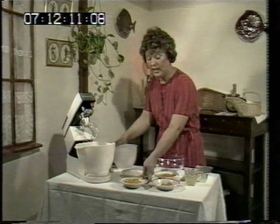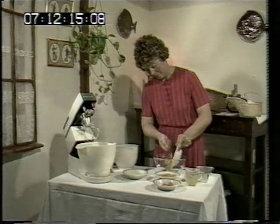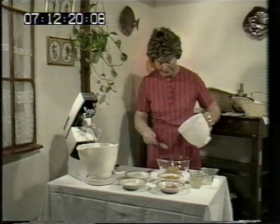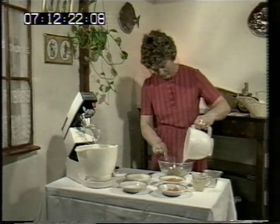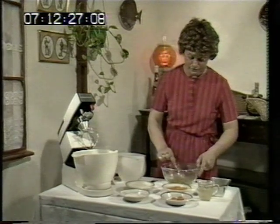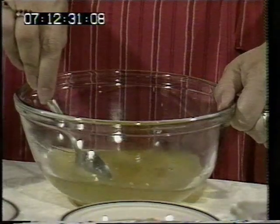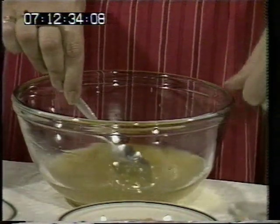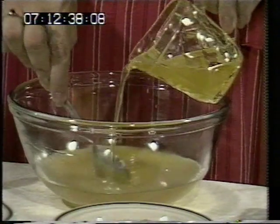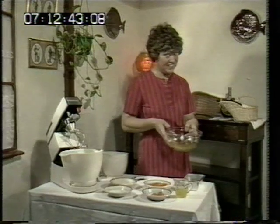And this is what you do. You take the jelly and you make it in the normal way — add the water and you wait for the jelly to dissolve. It usually takes about half an hour. Then you take some of the apricot juice and make the quantity up to half a pint. Put it in the fridge until it's nearly set.